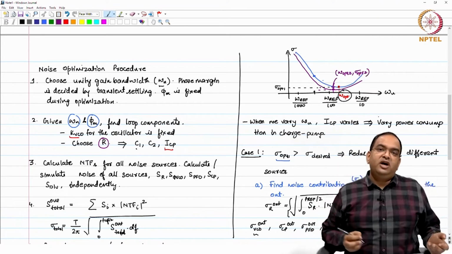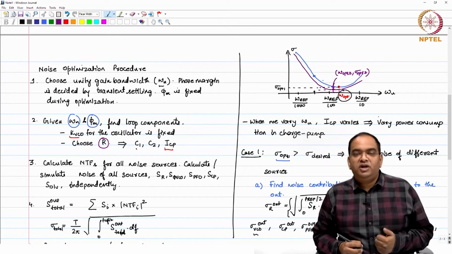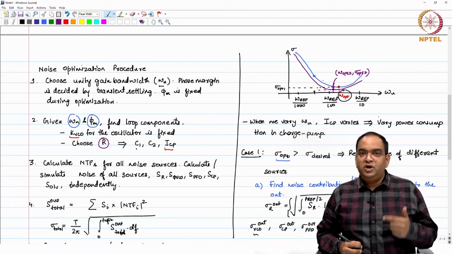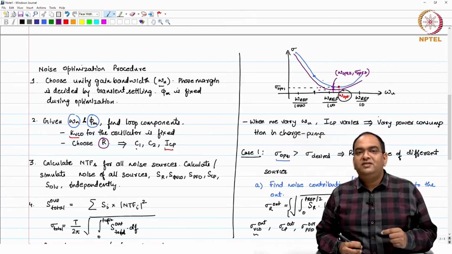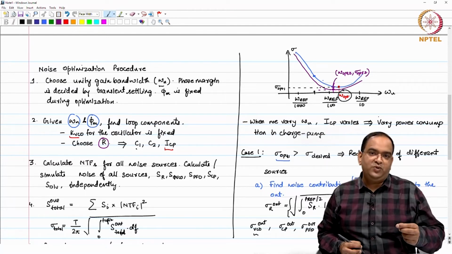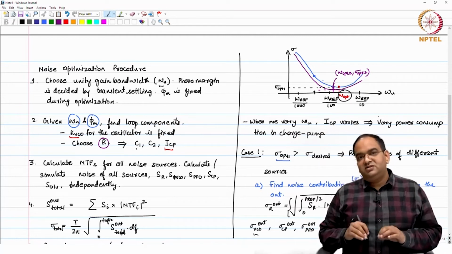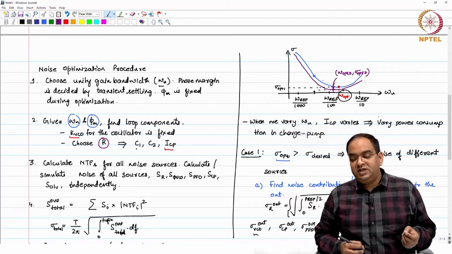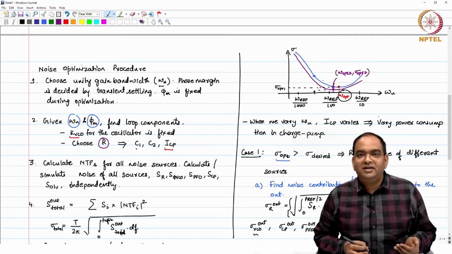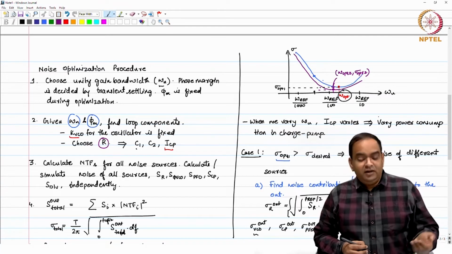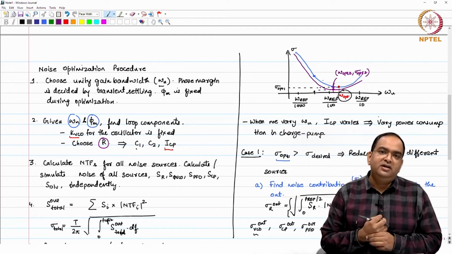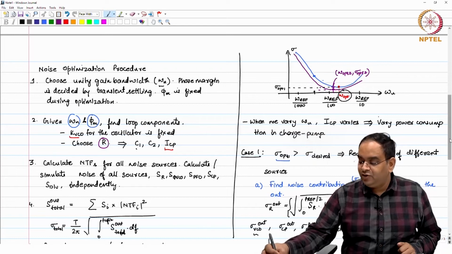If it meets your requirements, well and good. If it is below what you require, then you can increase the resistor value, and you may still be able to meet the requirements. If sigma opt 2 is still greater than sigma desired, then you go ahead again and reduce the value of the resistor more and find the output noise. So, this is with respect to the resistor.